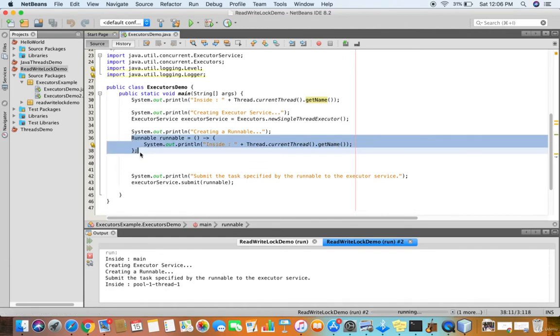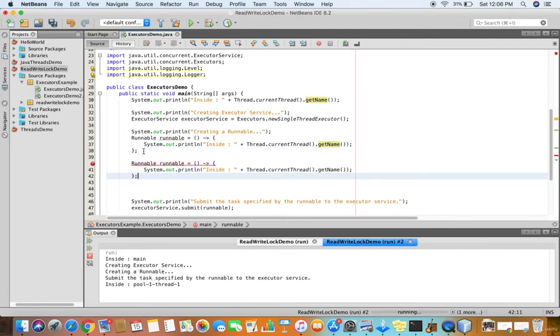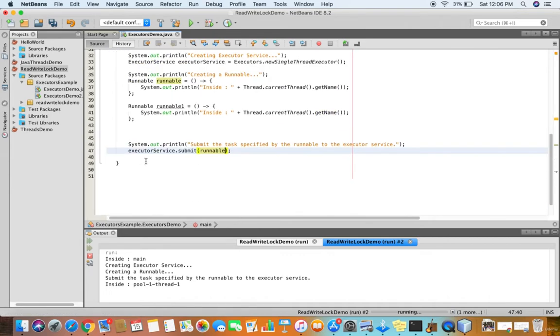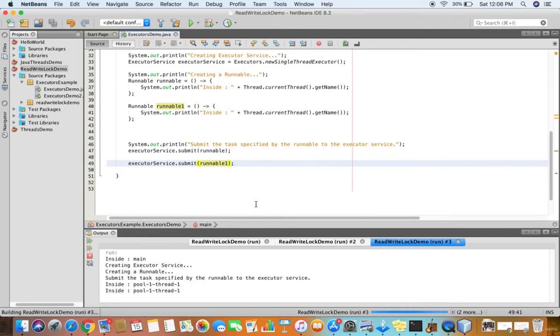So if we have another thread, let's call it runnable 1, and we add another one, and if we run it, you can see once this is over the other thread will run it.